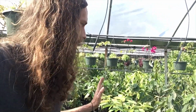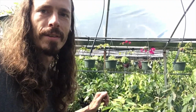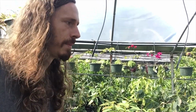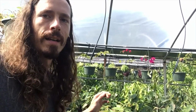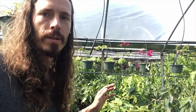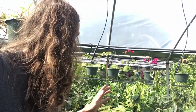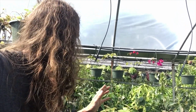I just want a reasonably priced, pretty well established and healthy avocado. I haven't had the best luck with avocados at my new place. I've been building some microclimates, kind of preparing for a nice variety. I'm kind of leaning towards the Mexicola because they're vigorous growers. They're a little more sun tolerant, but they're also a little more frost tolerant. So I'll be looking around here for a second, see what I can find.